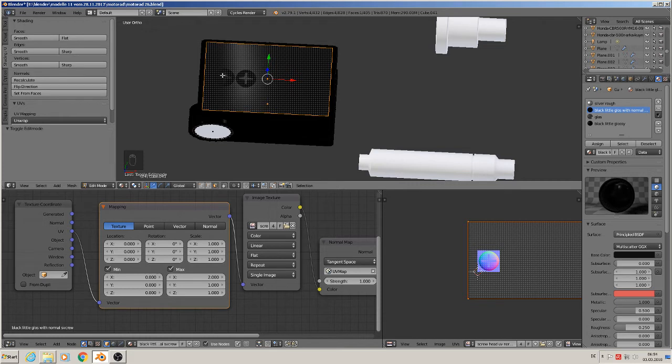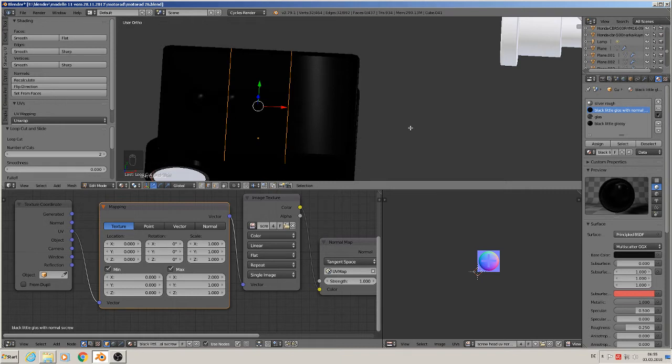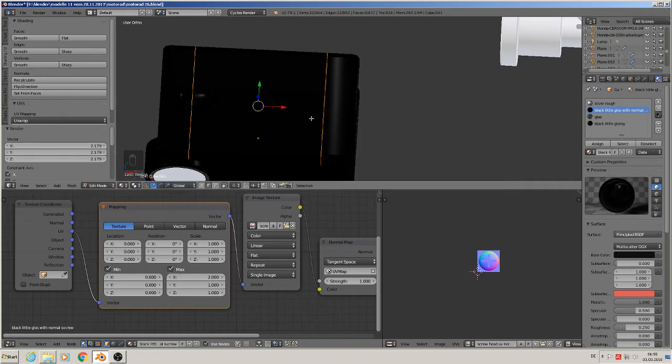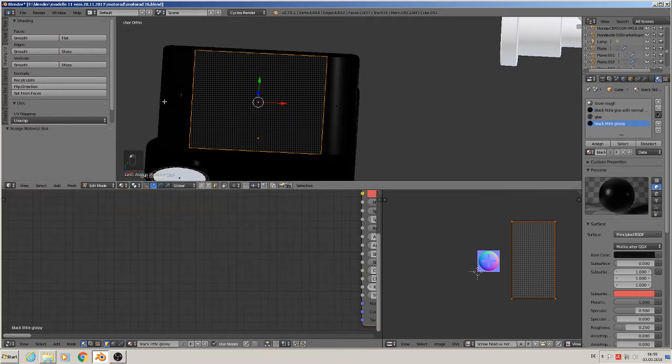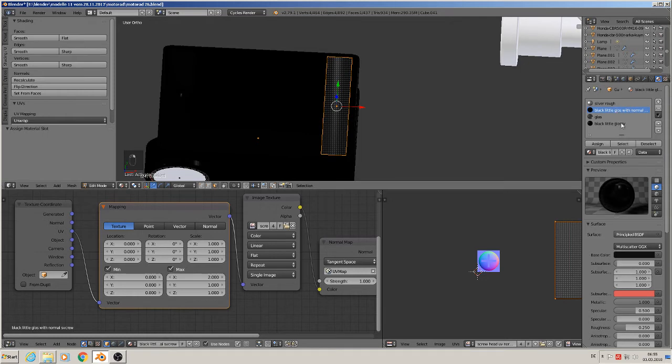So we have 2, but the distance between them is too small. So I think we must correct. Ooh, and it isn't possible. That is really bad. Good, then we make it the other way. We are no dummies. So we go here and make 2 loops in, scale X, and bring them there. Then we go there and say that one should have a little glossy only. That face should have that with the normal, and that should have that with the normal too.